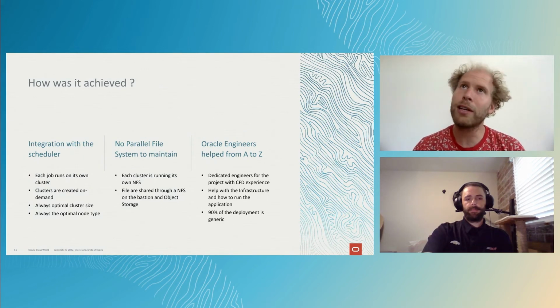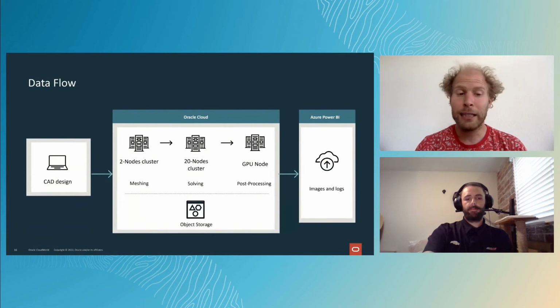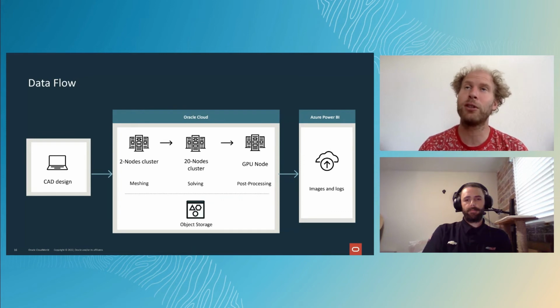We don't know all of the applications, but a lot of them are very similar, and just knowing what to run, what to add in MPI really goes for a lot of the HPC workloads. And then the last thing is 90% of the deployment is very generic. Anyone that's using a scheduler that needs nodes to be kicked off. So we have what we call a stack that we can use where people can just launch a job, and then the cluster will come up. It's just a matter of installing the right application.